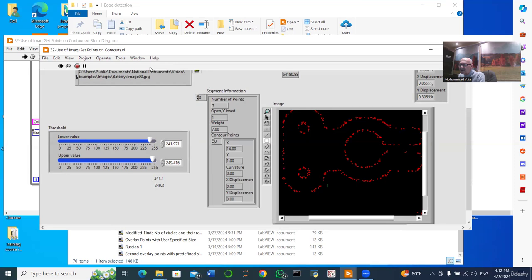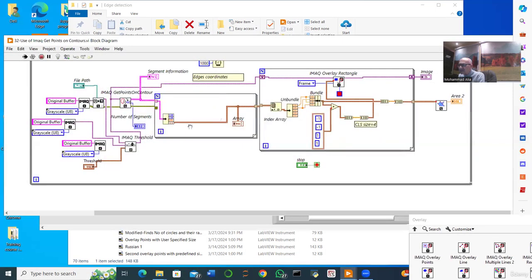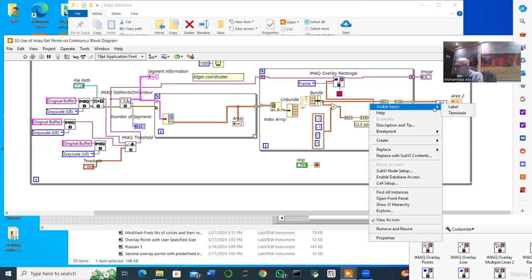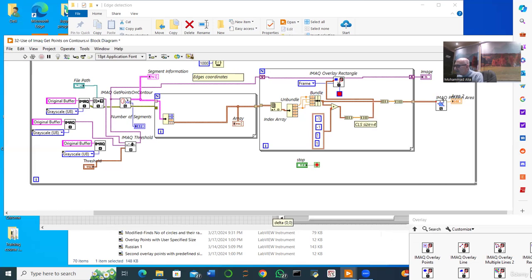So you always need to work with the segment information and manipulate it in a given way so that you get as the output the coordinates of the contour, which could be used by the IMAQ find polygon area function.